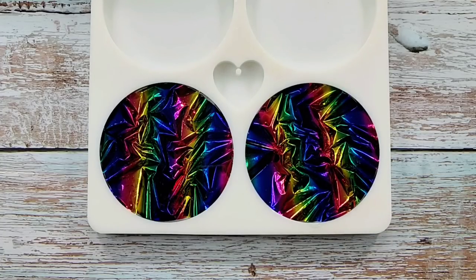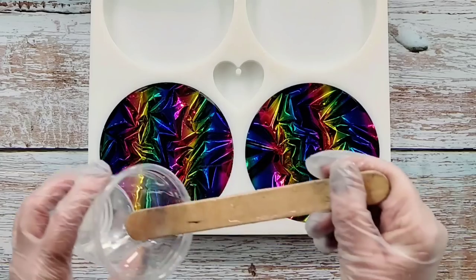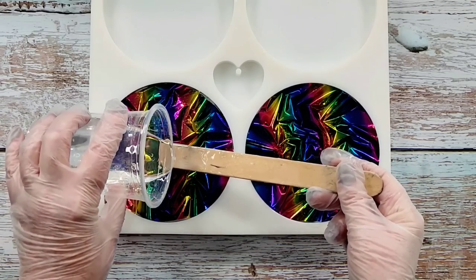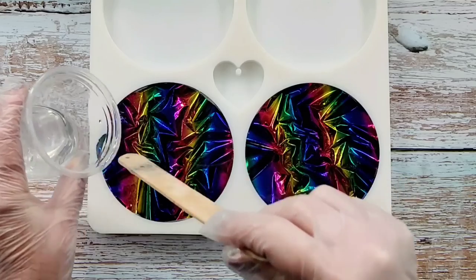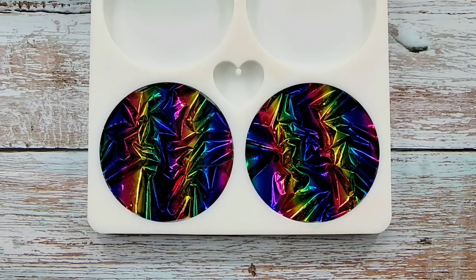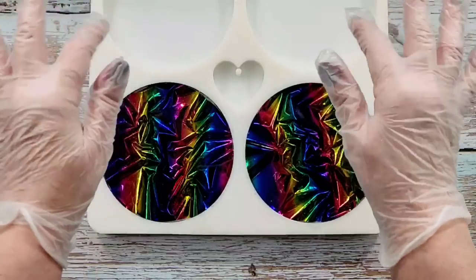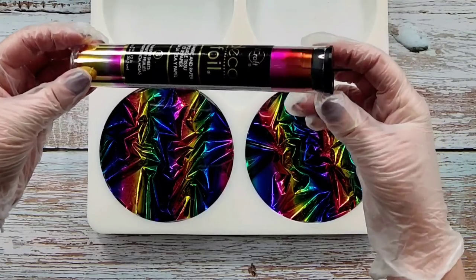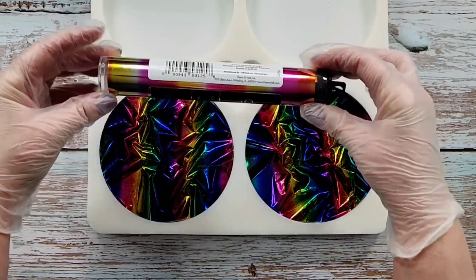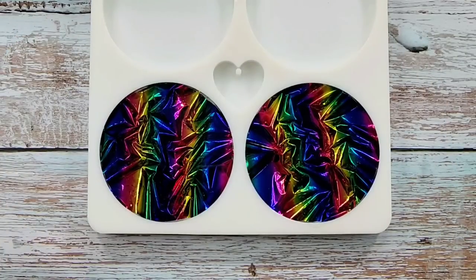Now I will make sure that they're both equal. This one could do with a little bit more. Oh my gosh, you guys. Oh, I am in love with these. Oh, hey. So good. Now I just need to do the other two. And look, I've got the sunset one. Wouldn't that be cute? Yeah, so good. All right.